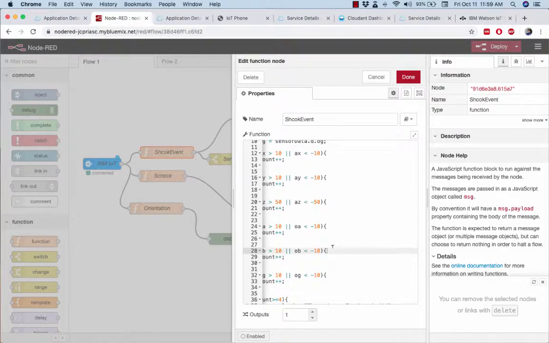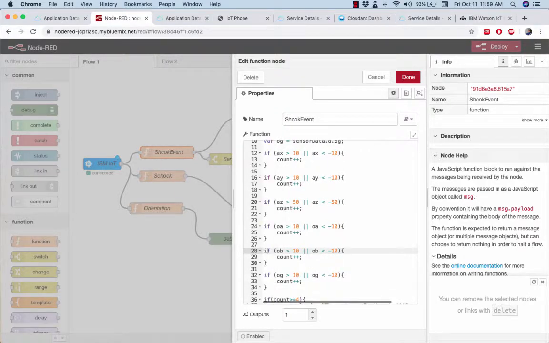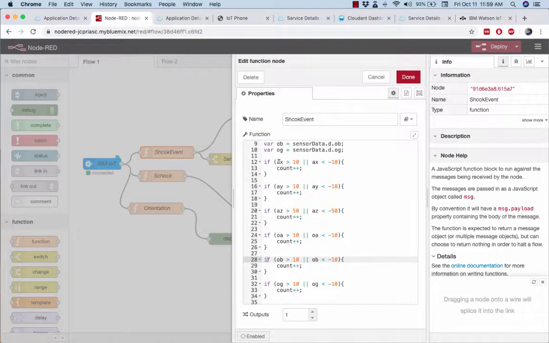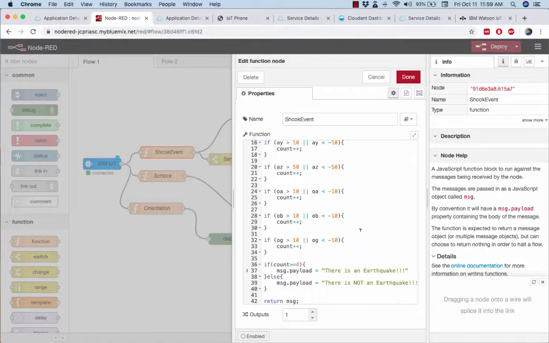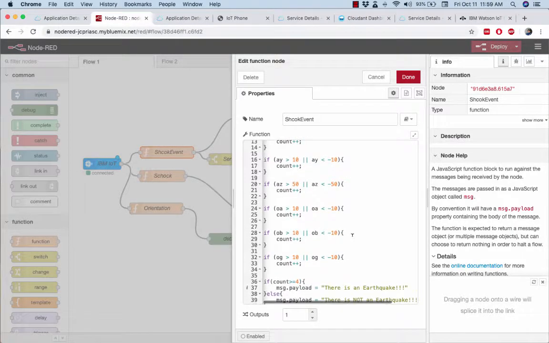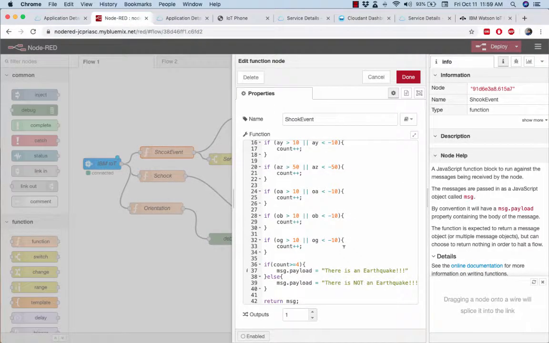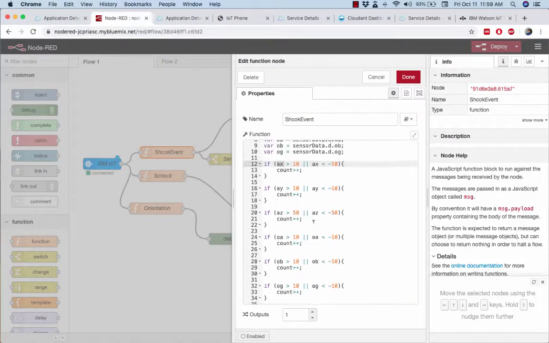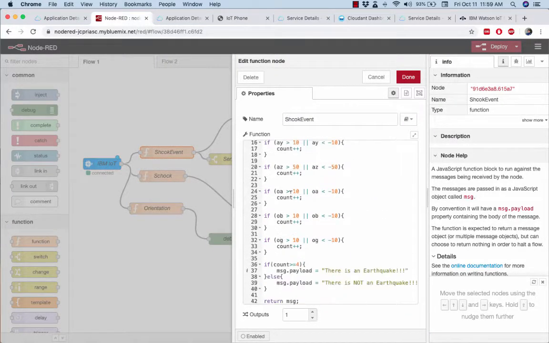In this case, this code is to detect if there is a shock event, evaluating the different variables in one range, as you can see. In my logic, I determine there is a shock event if at least 4 of these variables are outside of this range.